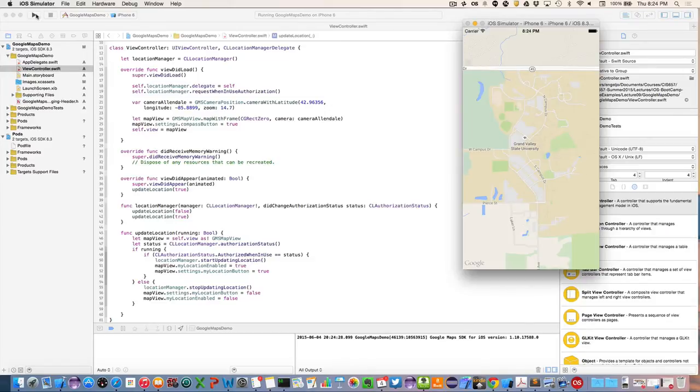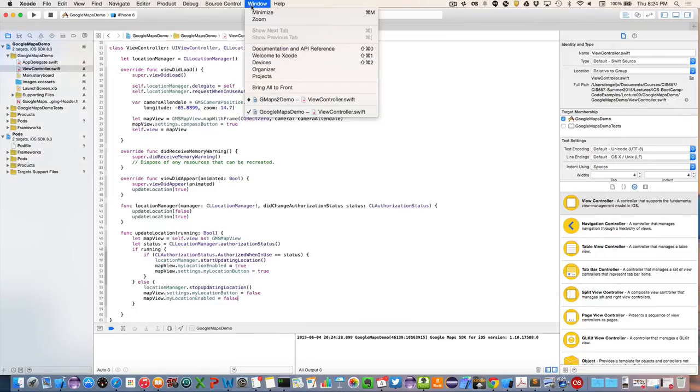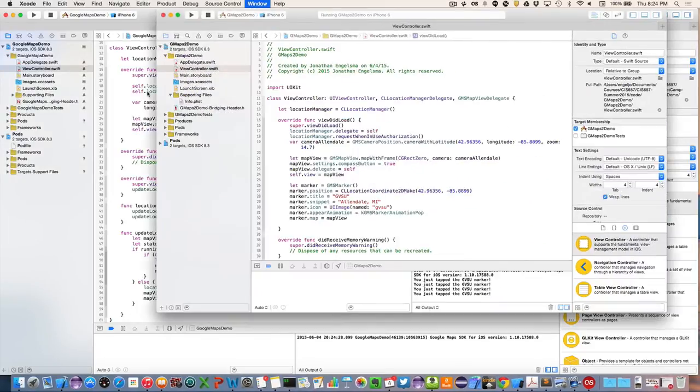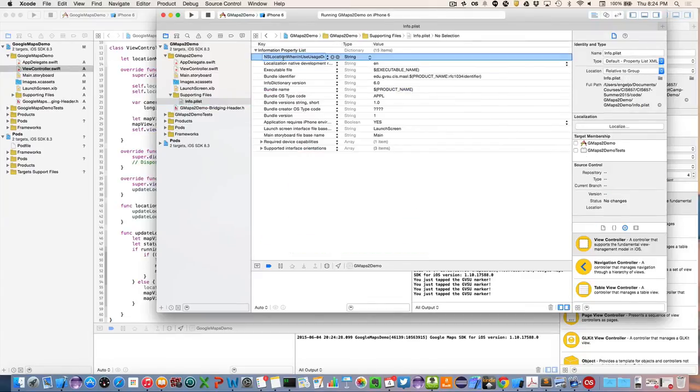And it turns out there is a single entry in the info file that you have to put up there or it won't ask for permissions. So let me get this. I've got it over here in this other project. So you need to add NS location when in use, this guy right here.